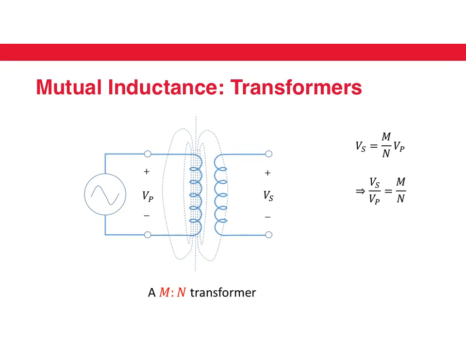Another way to characterize two coils close to each other is by the idea of transformers. If a sine voltage is applied to one of the coils, magnetic induction would result in a sine wave in the secondary coil as well. The ratio of the amplitudes of the sine waves is called the transformer ratio. Transformers are two coils wound such that they share their magnetic fields — the same magnetic field goes through both coils, for example by being wound on top of each other. Mutual inductors refer to coils where there is an overlap of magnetic fields, but not all the magnetic field of the first coil passes through the second coil.